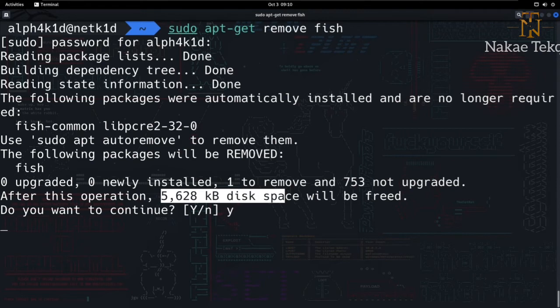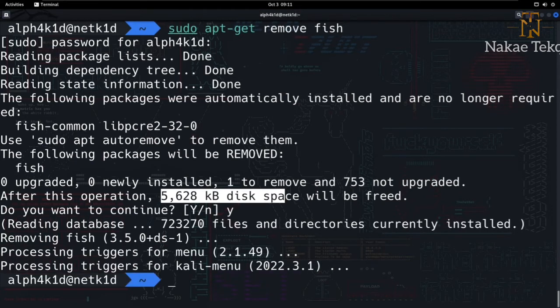Yes, you want to continue. So let's wait for a while for this to finish. After that, we use the apt install command to install it back.